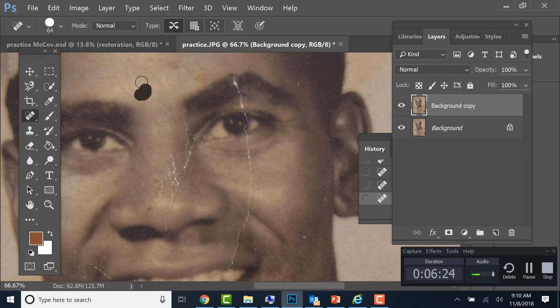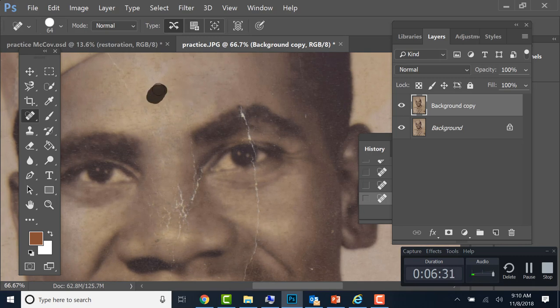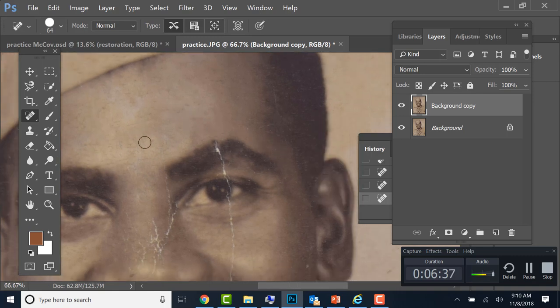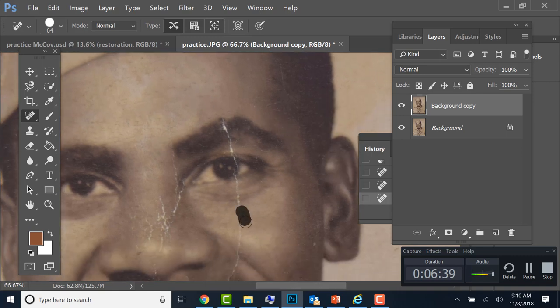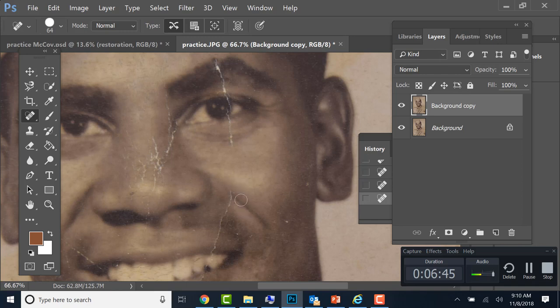This is what makes the difference between something looking professional and something looking just like terrible. So I was trying to think of a better word than that, but I couldn't think of one. So as you go along, you can use the spot healing tool. If you get an area where the spot healing tool is just looking funky or it creates a pattern that you don't think should have been there, switch to the healing brush tool.